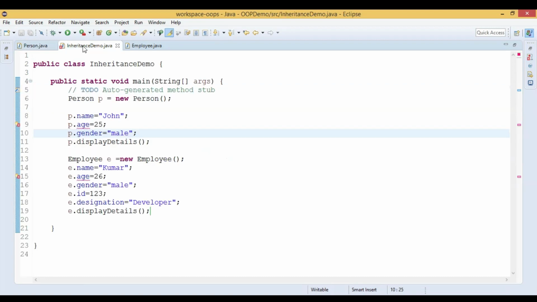Now in this InheritanceDemo code, we get the compilation error: the field Person.age is not visible. This is because age is declared as private in the Person class, so it is not inherited in the Employee class. So we have to comment this line of code.